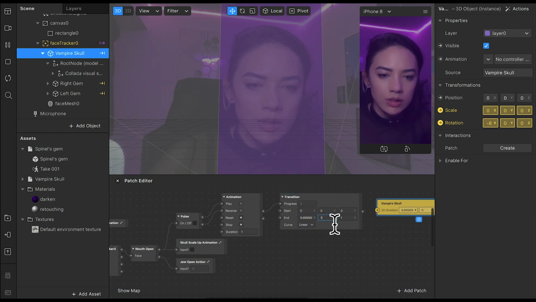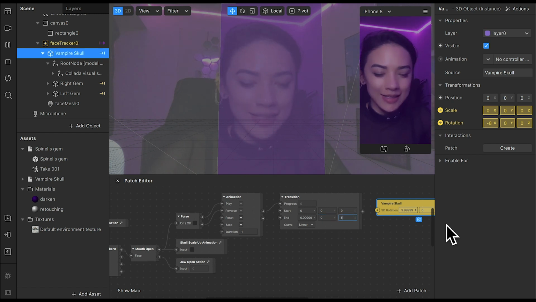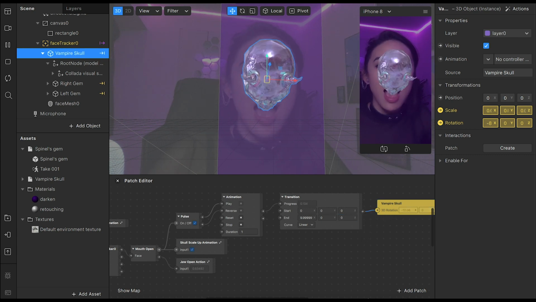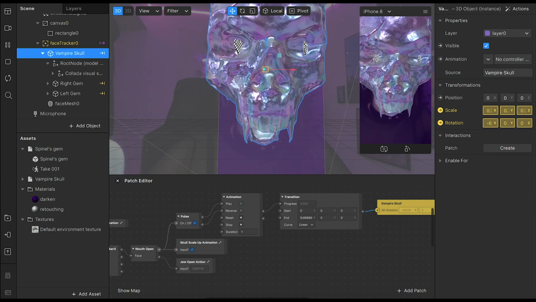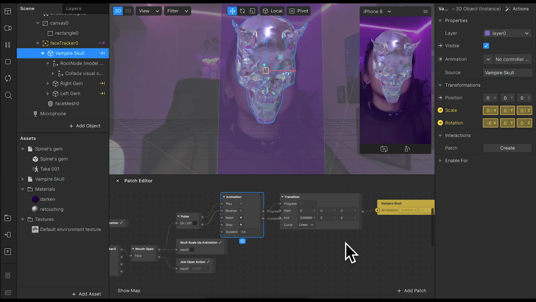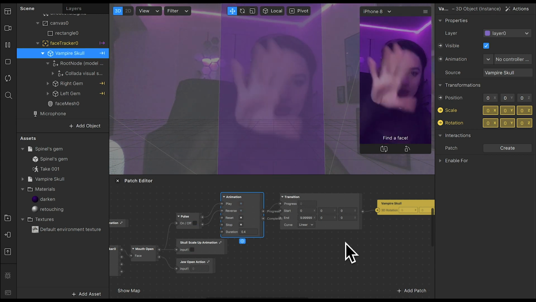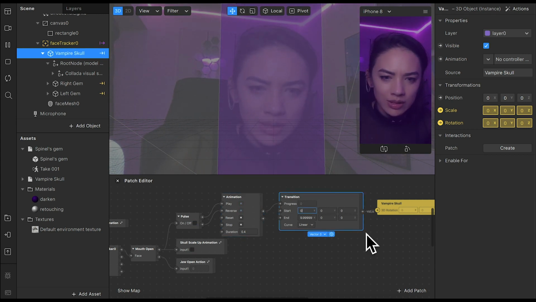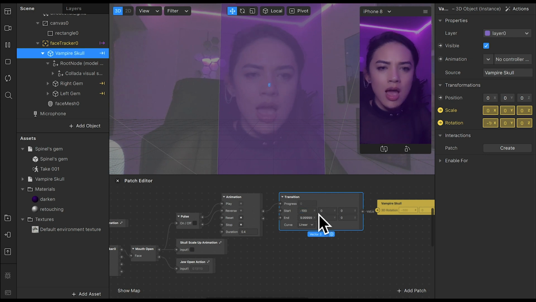Okay, cool. Let's just put 0 here and 0 here. Yep. Oh, and 0 here. Okay. Value, let's connect it to our vampire skull. Cool. As you can see, it's quite slow, but let's just change the duration. Maybe slightly faster. Okay. So now it's like coming from under, but I still feel like that's kind of weird.